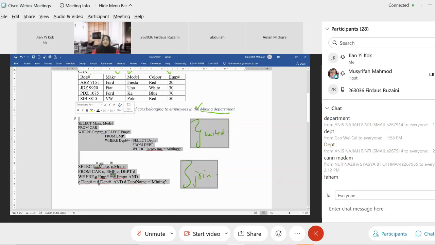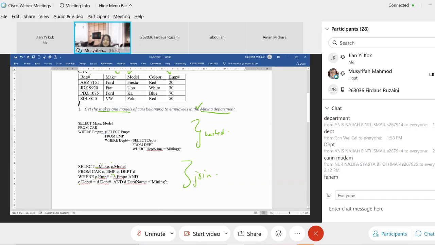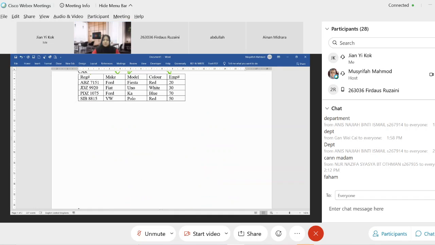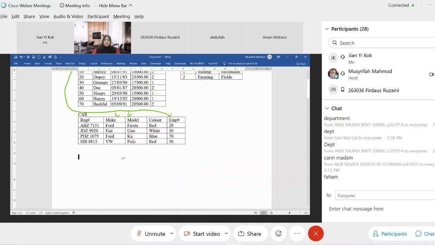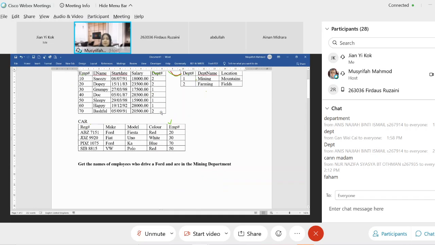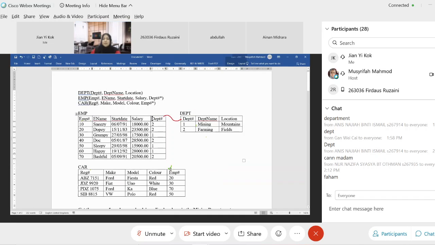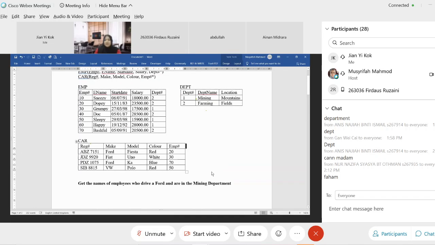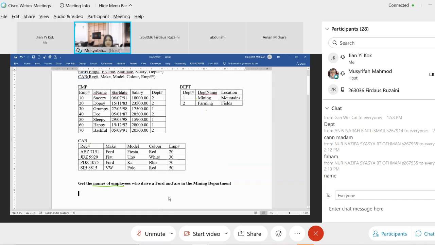Okay, so it says here, get the name of employee who drive a Ford and are in mining department. So what they want to display is just the e-name, right?